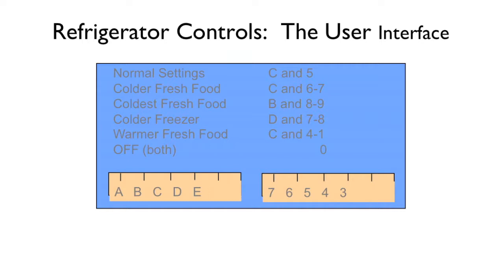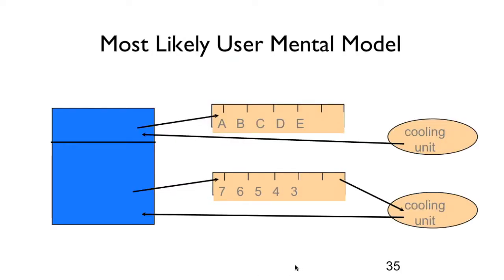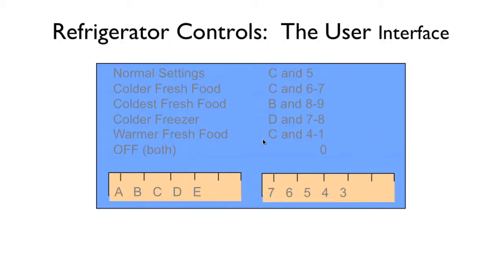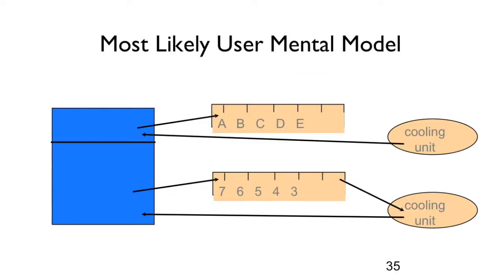Okay, so this is when he was messing with it, he thought this was the mental model, probably. He said, well, probably the A, B, C, D, E is controlling the freezer temperature, and the numbers 7, 6, 5, 4 are controlling the cooling temperature. So you can see, go back to here, that if you want the colder freezer, you make this go higher, and if you want the food to be a bit warmer, you can change the numbers here. So he messed with the fridge for about an hour trying to get this, and it wasn't working.